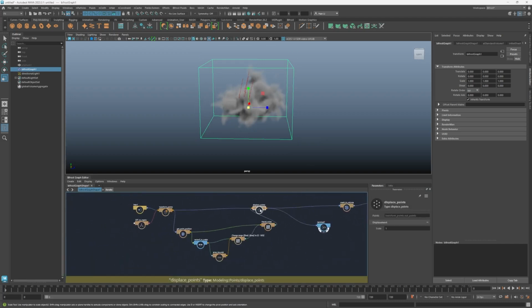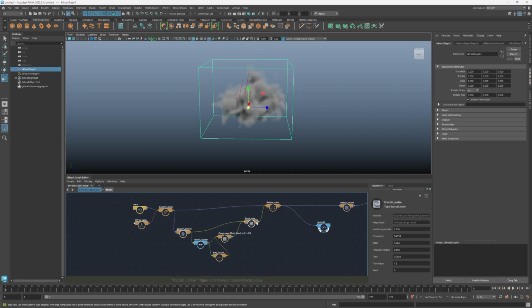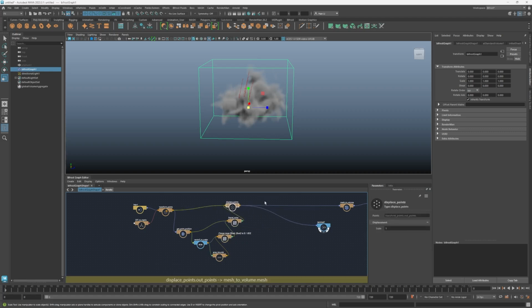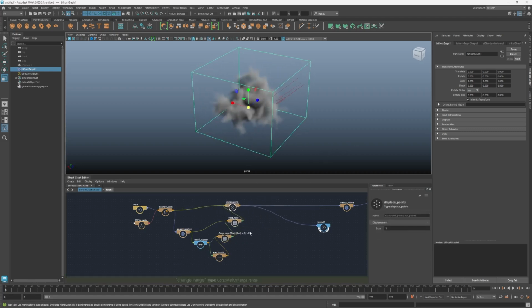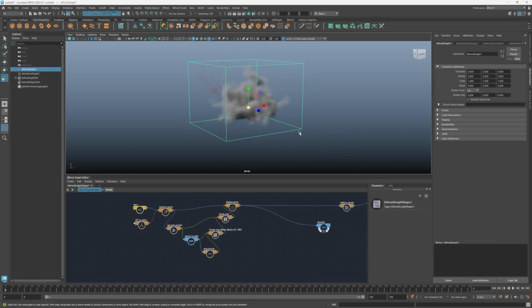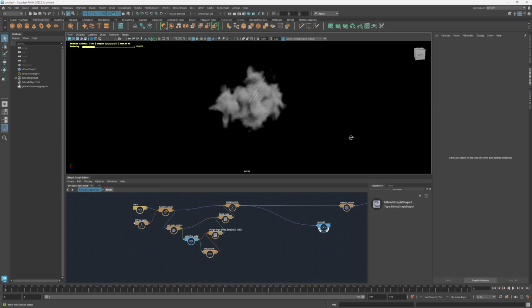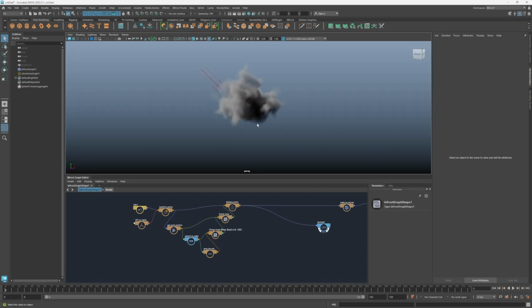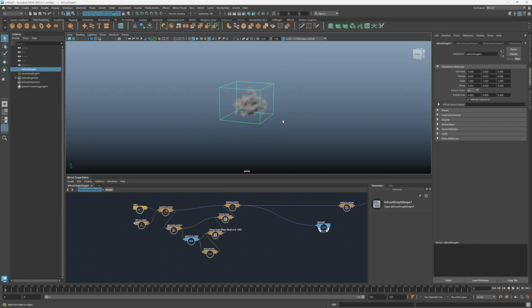But yeah, so this is how you would change the displacement of the actual points to change the geometry a bit, to give the clouds a more interesting geometry to work with. And if we render this, it doesn't look half bad. Great. But this is just one cloud, right? What do we want to do to actually have a lot of different clouds?